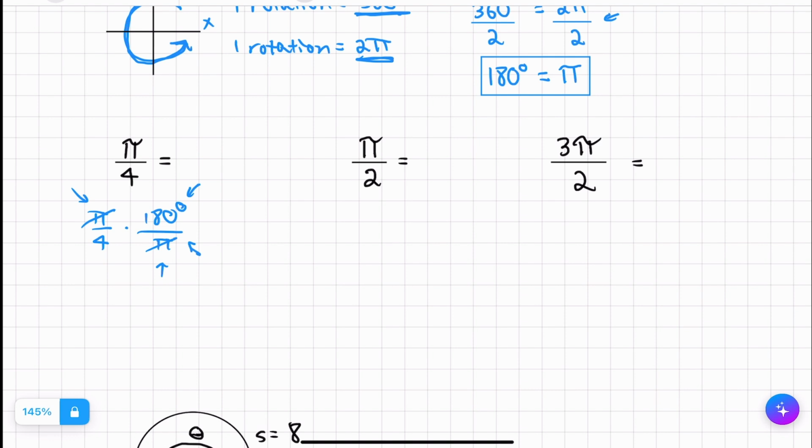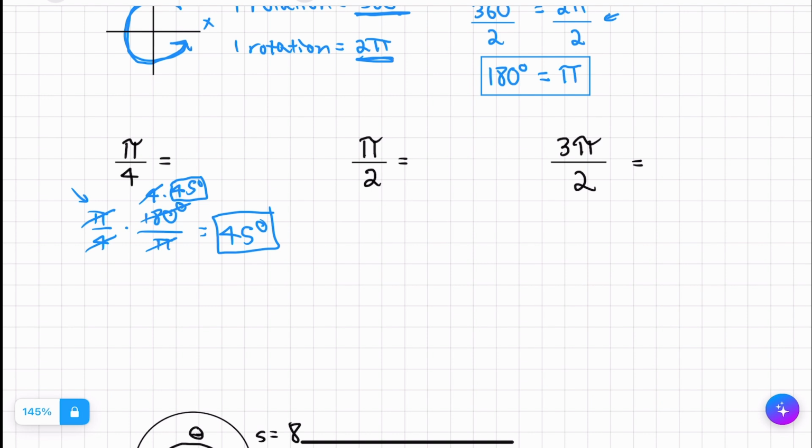without a calculator. So let me show you a simple way to do this without one. We have 4 in our denominator, so we want 4 in our numerator. We can break 180 into 4 times 45, and then we can cancel the 4's. So now we're just left with 45 degrees. And 45 degrees is our final answer.